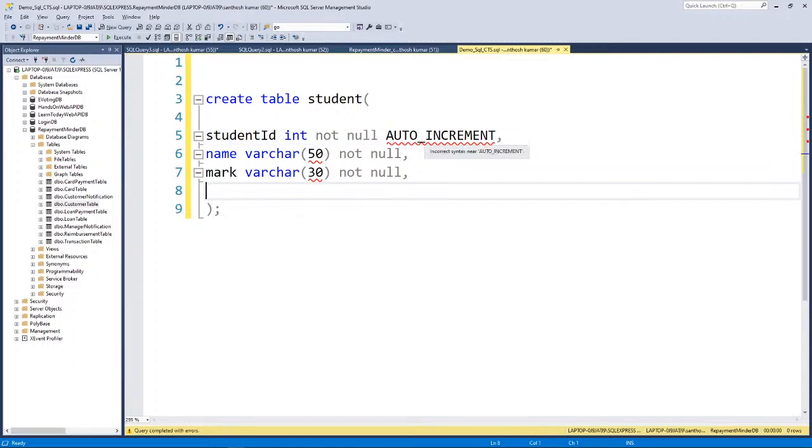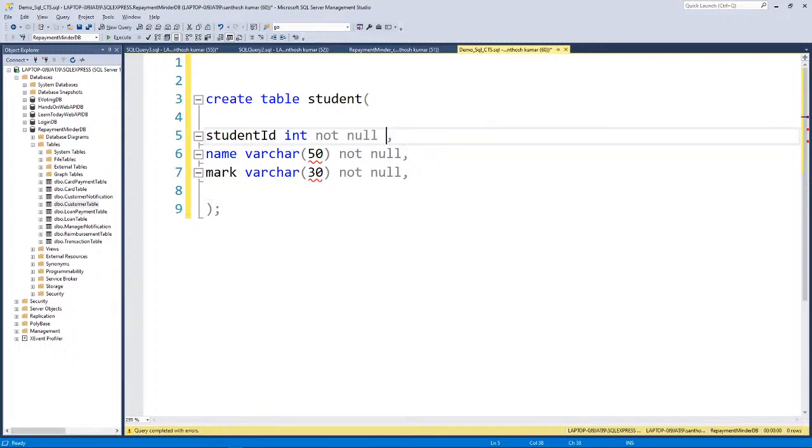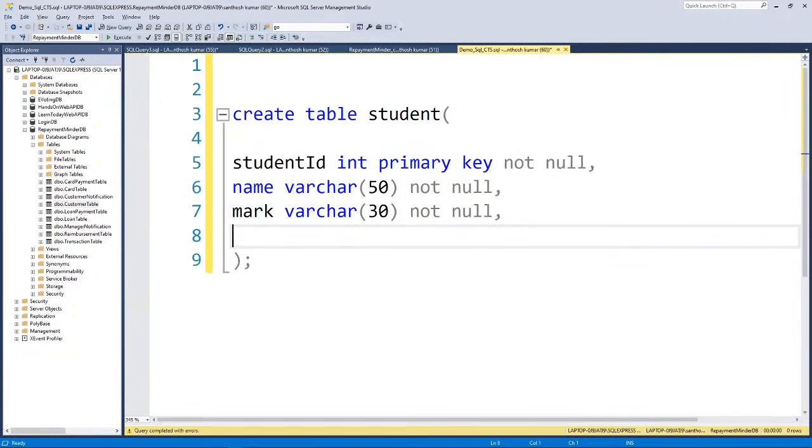Let's see if this clears this error. So correct syntax. Let's make sure that at least we get the primary key. No, auto increment can be done. If you are creating with the table designer tool, you can definitely do it. Or else you have these table names, right? So we can even use this to make sure that everything is working fine.